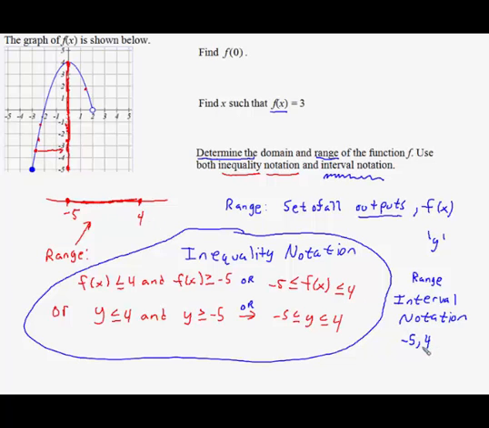Then you need only decide whether you're supposed to include or exclude those numbers. And in this case, we were to include both of them because of what I said before. Remember that if there's no open circle in the graph, you are to assume that that value is actually taken on. So we are going to put a bracket there. And because of this closed circle, we included the -5, so we're going to put a bracket there. If ever you want to exclude a value, you use a parenthesis instead.